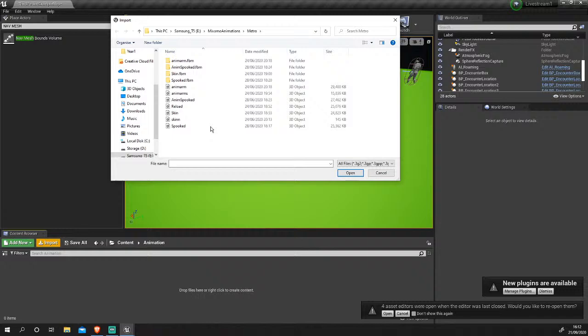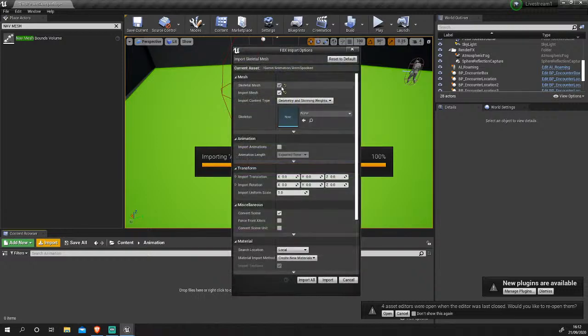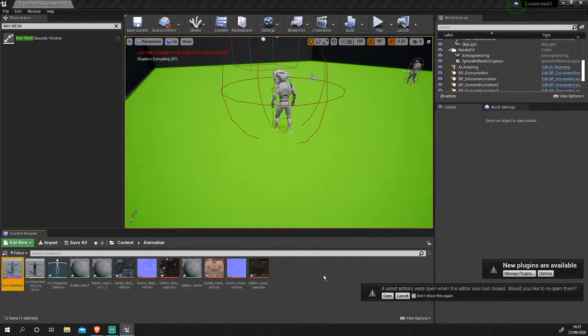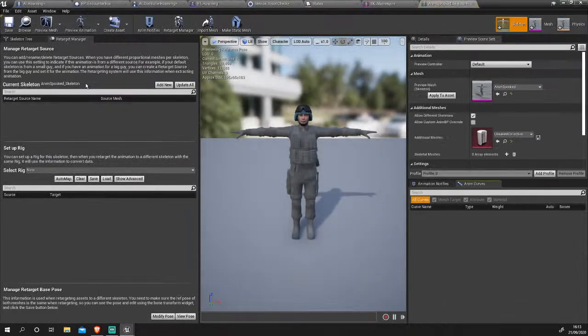I like to have root bones, so I've put a root bone inside of this animation. Hopefully. Import all. And it's going to bring in that skeleton that hopefully should have a root bone in it. And if it doesn't, I'm guessing I'm going to have to show you how to put a root bone in something, which is fine. So there's the new skeleton.